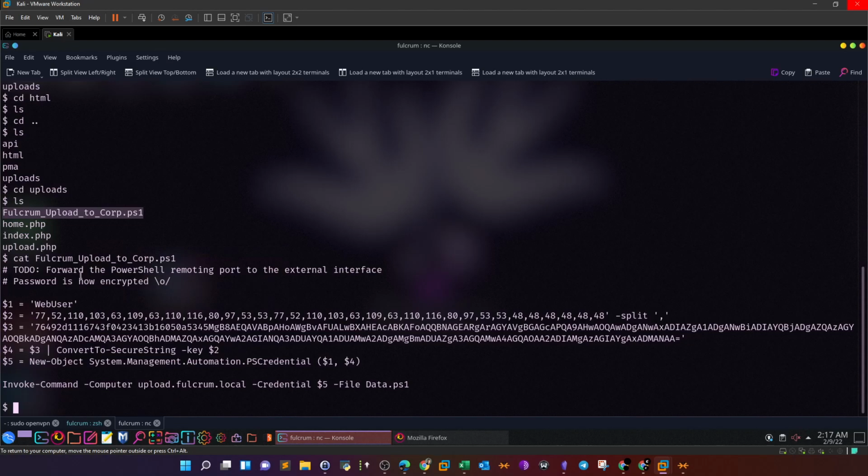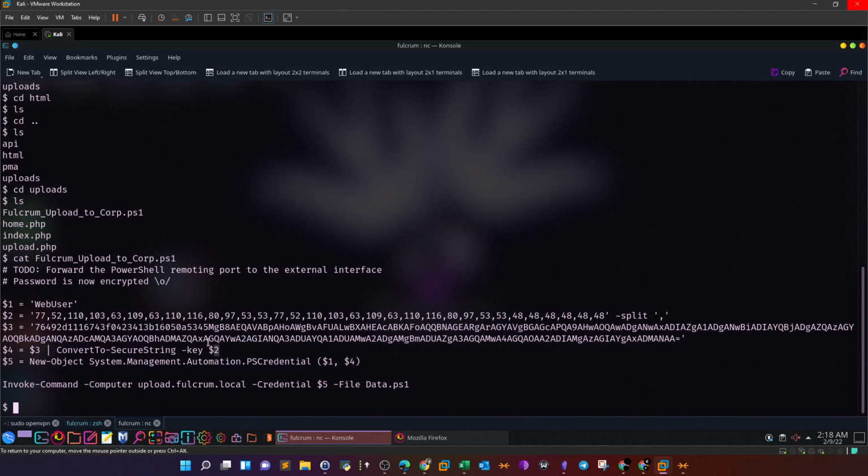Let's see here. So it forwards the PowerShell remoting port to the external interface. The password is now encrypted. There is a variable called 1, and the value is the web user. Here is 2, and we have 3, base64, 4 takes 3, which is this one, the base64 value, and ConvertTo-SecureString with -Key 2.